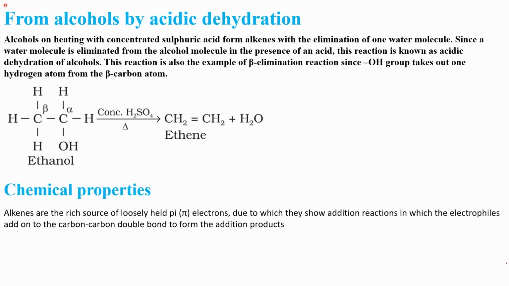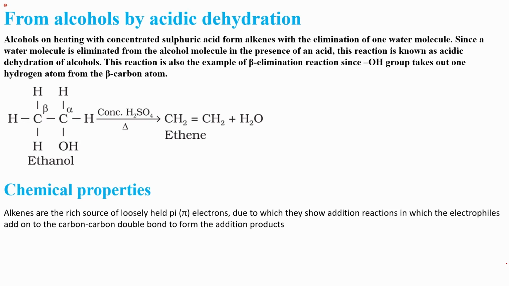Now, the main thing is the preparation from alcohols by acidic dehydration. We have discussed the alkyl halide; now suppose you have an alkyl alcohol. We know that alkyl halides are good leaving groups, but when you have the alcohol moiety, OH is not a good leaving group. So first we have to make it a good leaving group. For that, either we go for protection of the OH, or else we go for protonation in acidic condition.